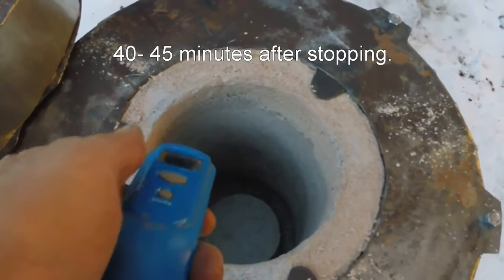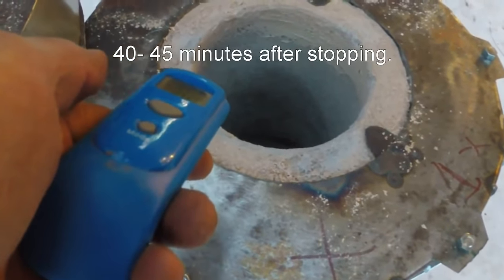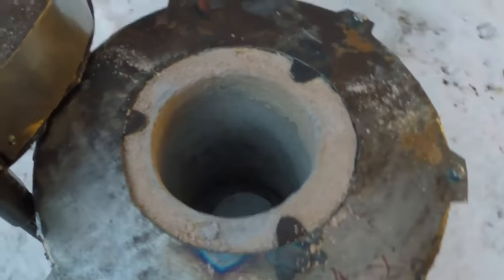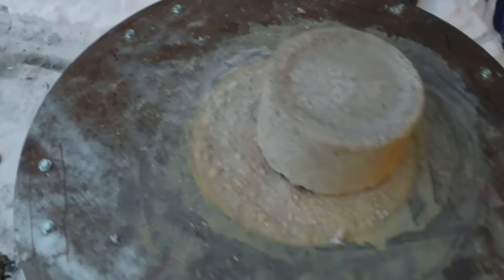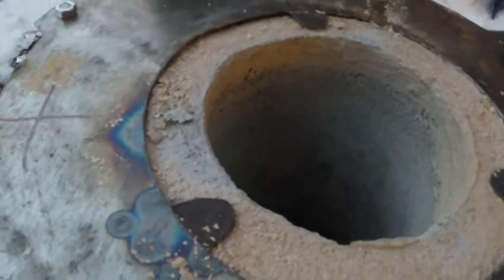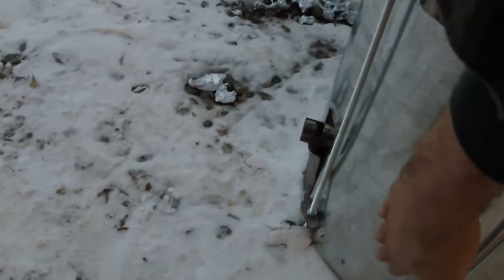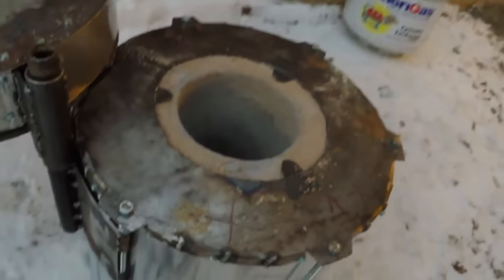About 278 high, so that's over, I don't know, 400 or 500 degrees, whatever the high threshold on this is. Anyway, okay, look at the interior. Looks really good. This mortar cement bubbled up and chipped off a little bit, but I don't care too much about that. The outside is warm, probably 80 or 90 degrees. Really, really nice. Ugly thing, but built to heat metal, not built to be beautiful. And it works really well.